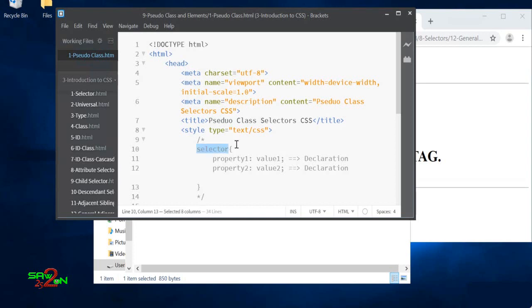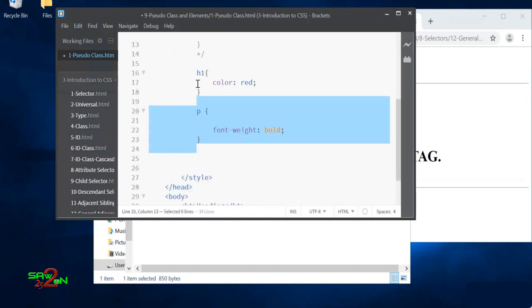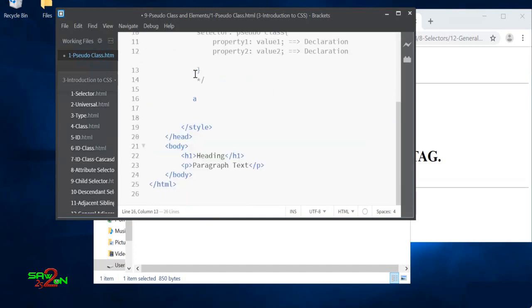For some of the selectors you have something called pseudo classes, which you can define via a colon, and then you mention the pseudo class. You can define the class or basically the attribute for that specific selector. Let's take an example of the anchor tag.